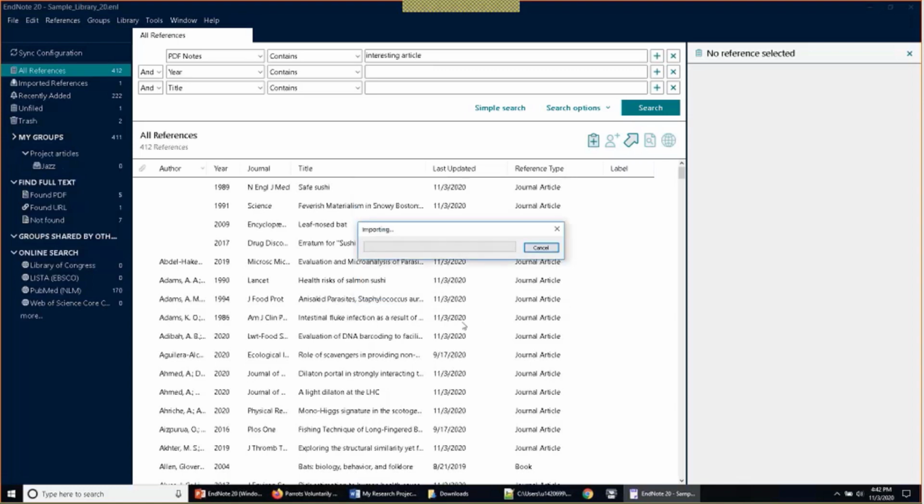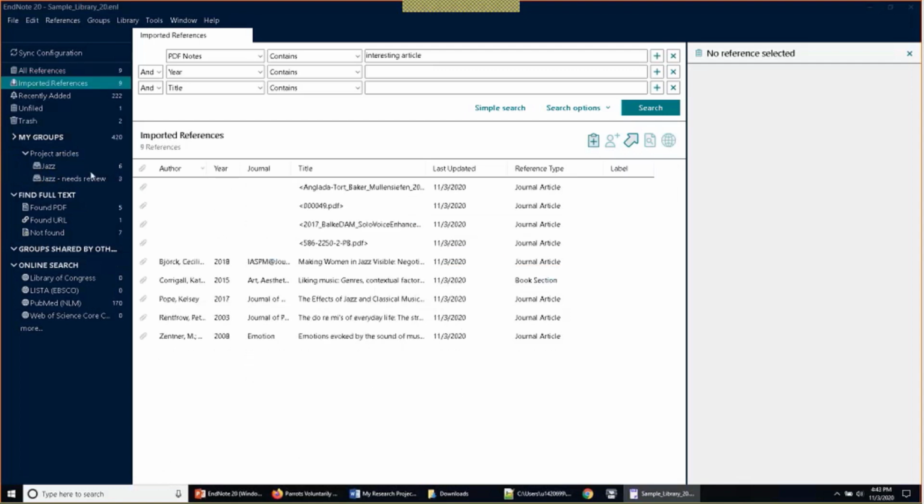Now, EndNote is going through one PDF at a time, looking at the first 2 pages of text and the metadata of each PDF to try to find the article's DOI number. And if that DOI number is found, EndNote will automatically query a partner database called Crossref. And as long as Crossref indexes the reference metadata, EndNote will automatically populate a reference in my library and attach the PDF at the same time. So we see that EndNote's just created the group structure for me, the group set structure. The import just finished as I was speaking. We had 9 PDFs imported overall.